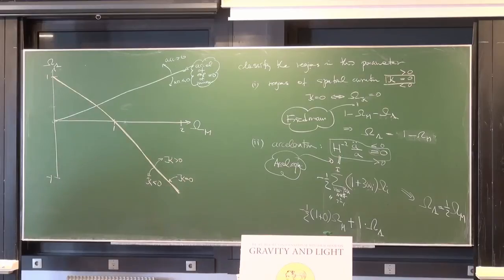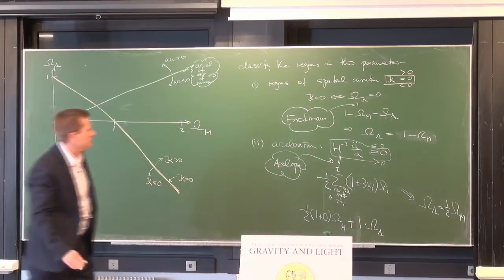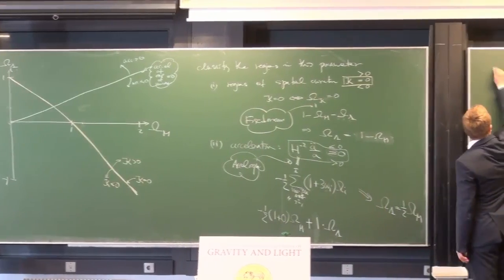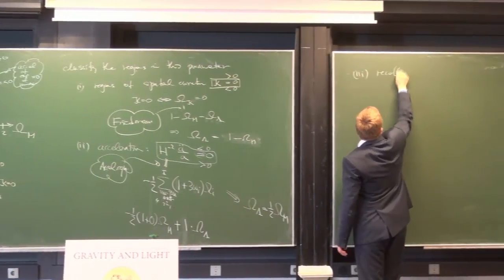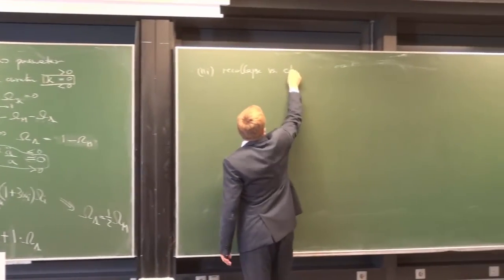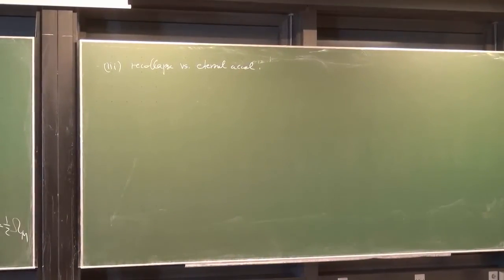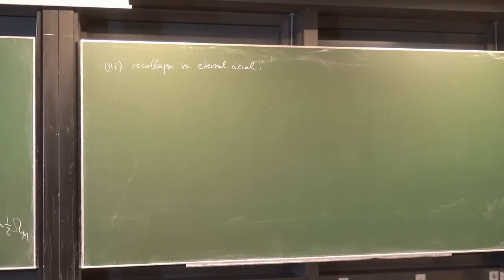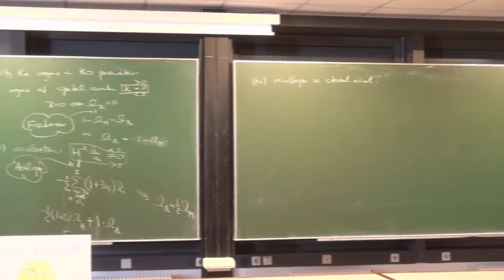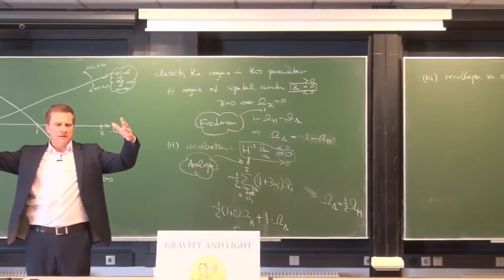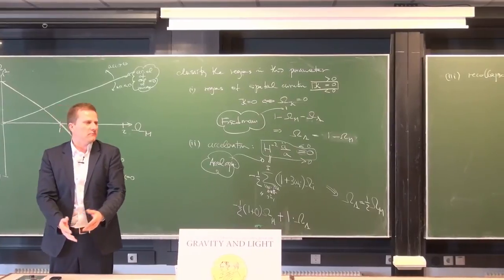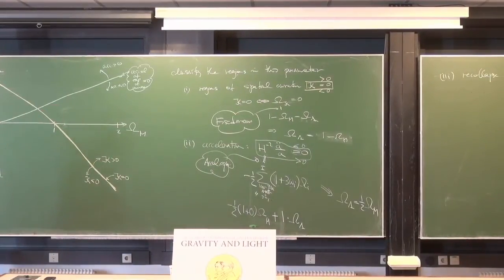You can ask further questions. You can ask, what about recollapse? I think this question was asked before, right? Recollapse versus eternal acceleration. It seems very reasonable. You say, oh, the universe expands, but there's matter in it. I mean, matter and energy. And some energy has this funny negative pressure type thing, the cosmological constant, but shouldn't the matter try to lump together again? It flies apart, but shouldn't it finally fall together again? That's a question that you can ask.